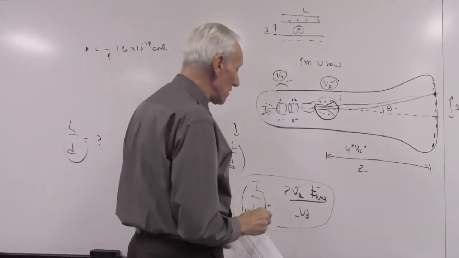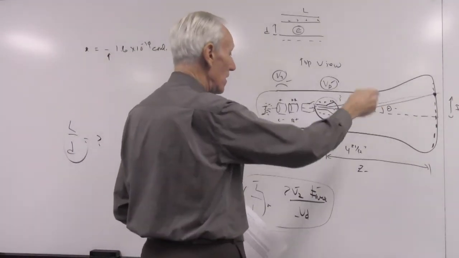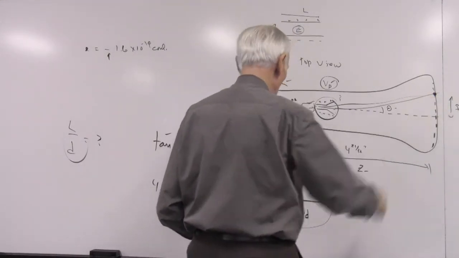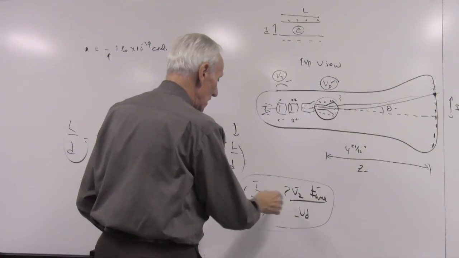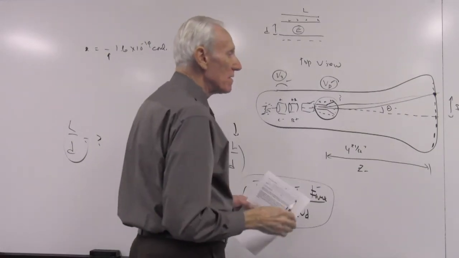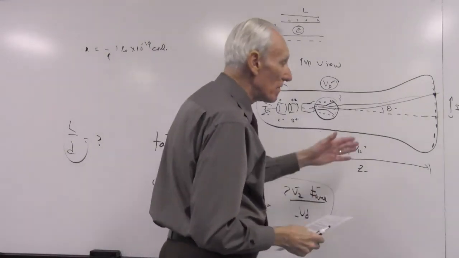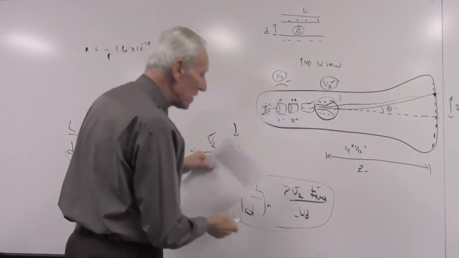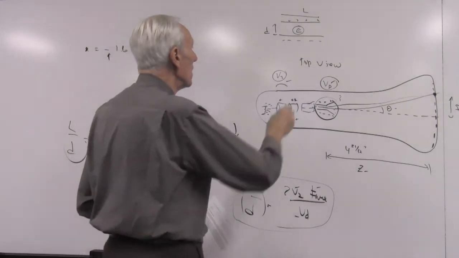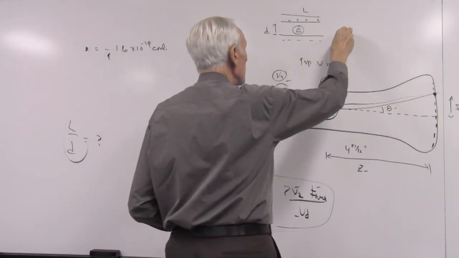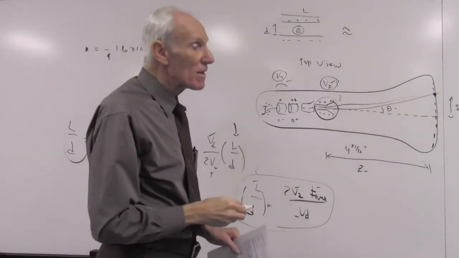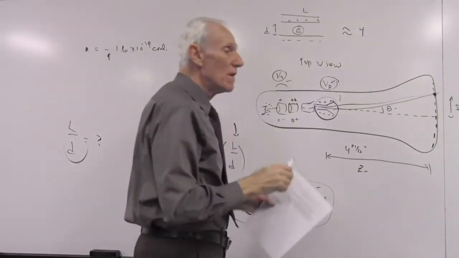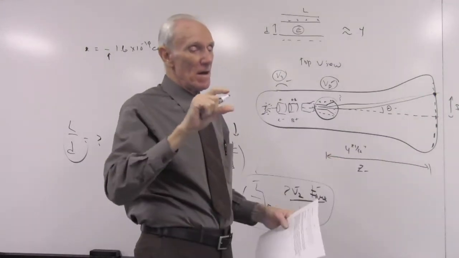We know how to measure the tangent of the angle. That's easy. It's always this number divided into 1/4 and 1/2 and so forth. V sub d and V sub 2 work together to give you the deflection, and we're looking for the length to separation distance ratio for this. And it turns out that if you do the manufacturer's calculation of that average distance, it's going to be about 4. In other words, they're 4 times longer than they are far apart.